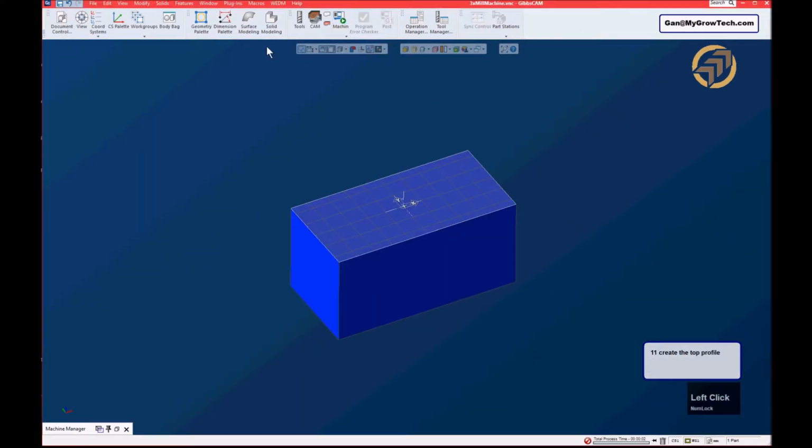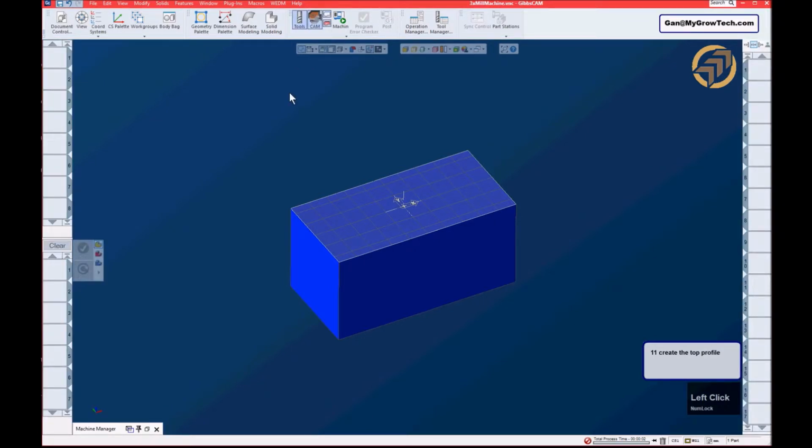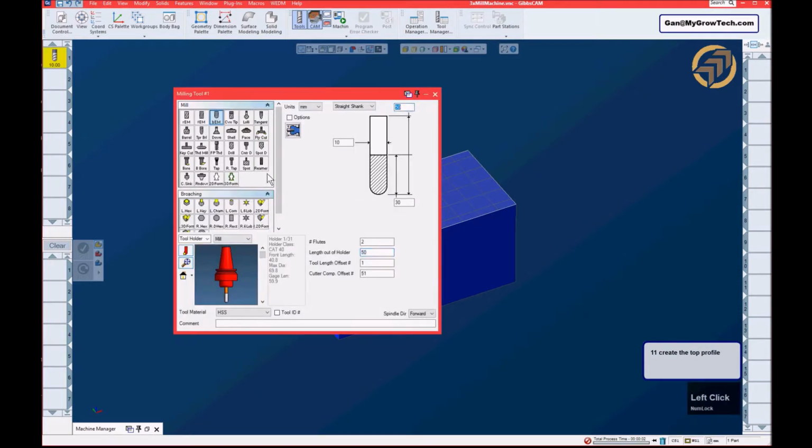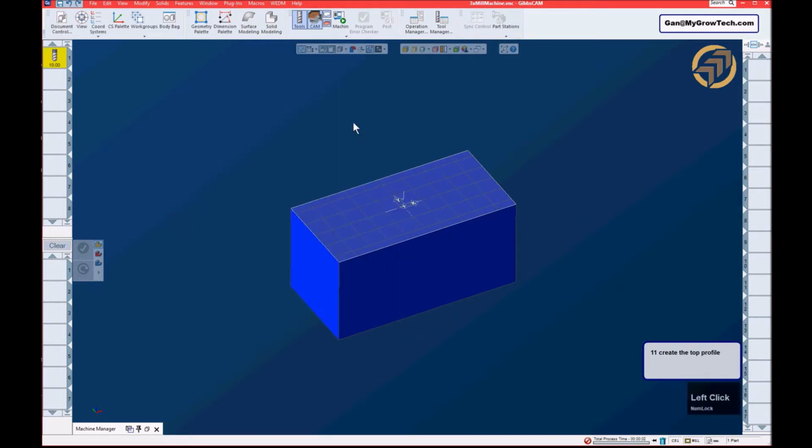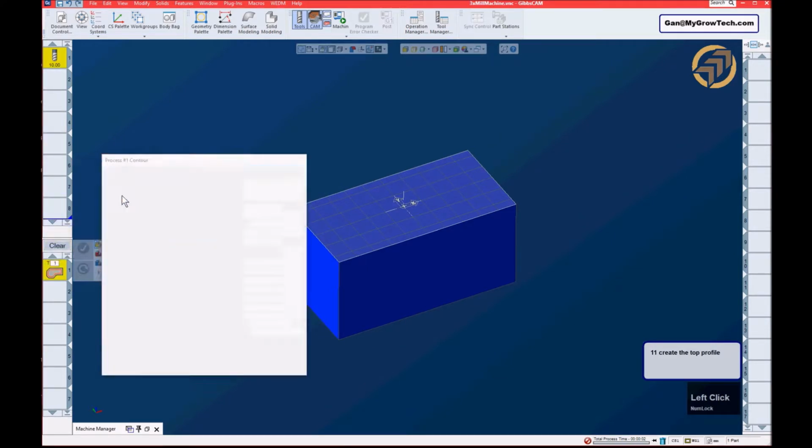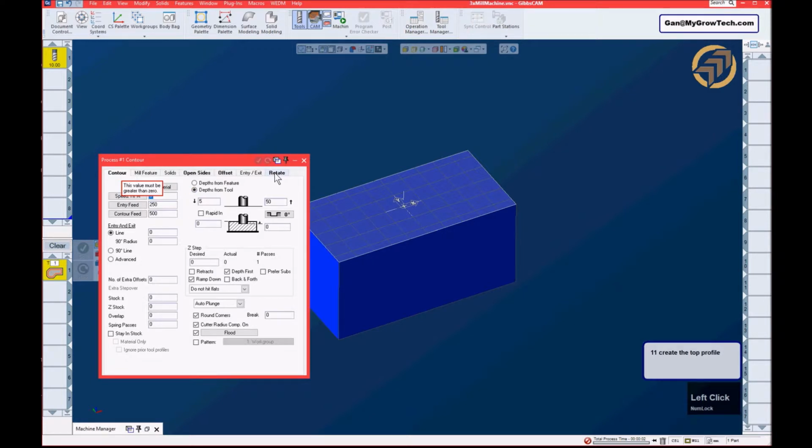Next, let's create a first profile on top. Just create a new tool, a bono tool. This dimension is okay. Let's create a profile. RPM, any value is okay.